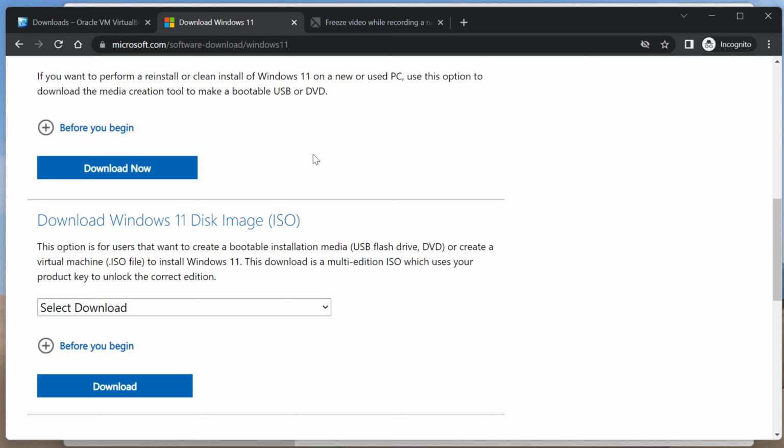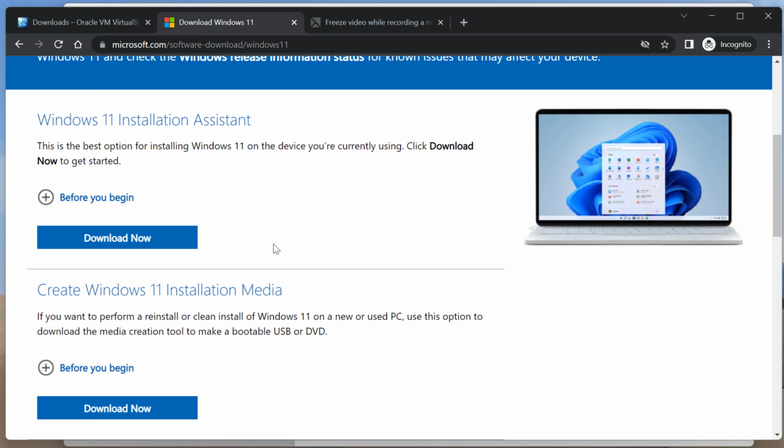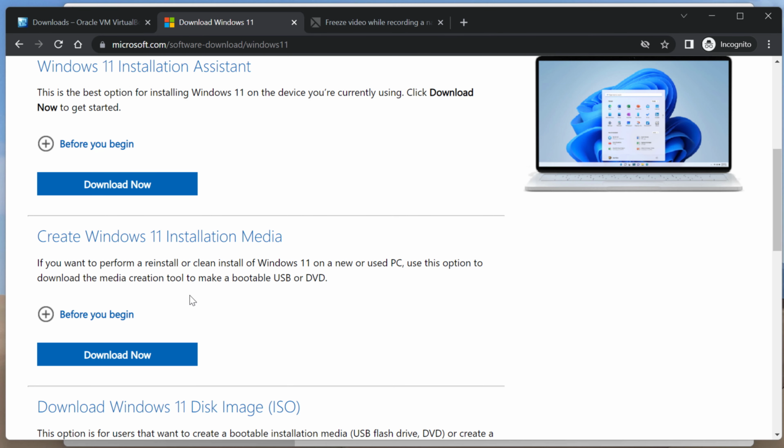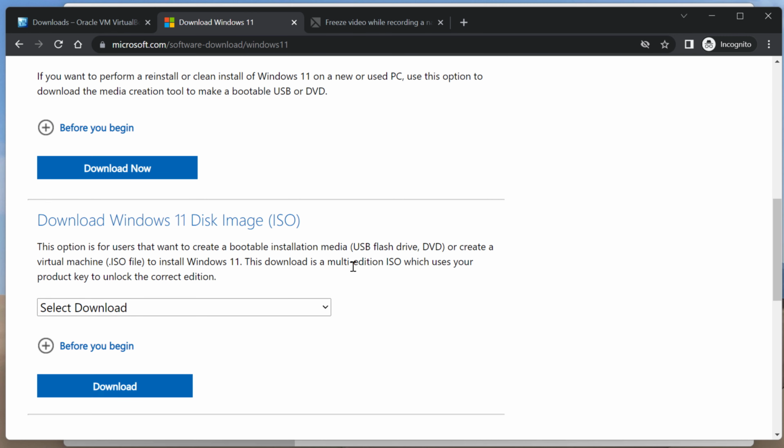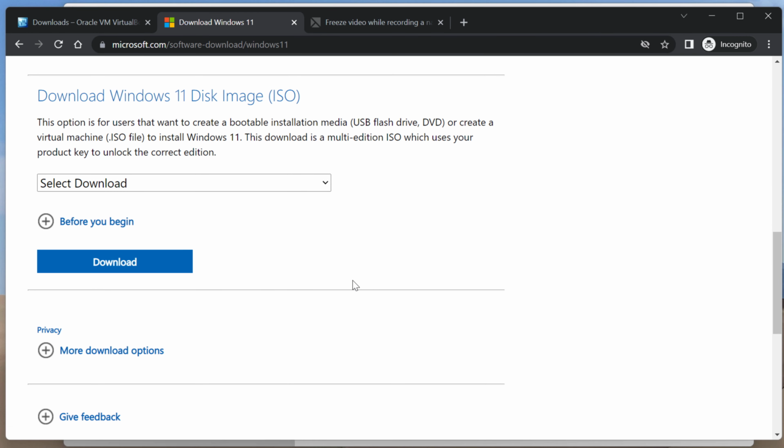I'm not going to cover it in this video, but if you are interested in installing Windows 11 on a physical computer, the tool that I'd recommend to make that bootable USB thumb drive is known as Rufus, R-U-F-U-S. Google around, there are some guides on there. I might make a video on that eventually as well. Or you could also try giving this media creation tool wizard a shot. I've never used it personally. I've used Rufus a lot, and I like Rufus quite a bit, which is why I recommend it.